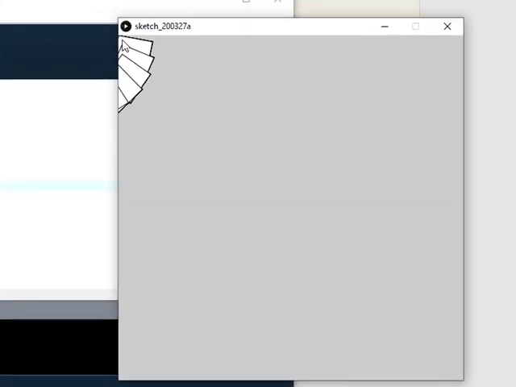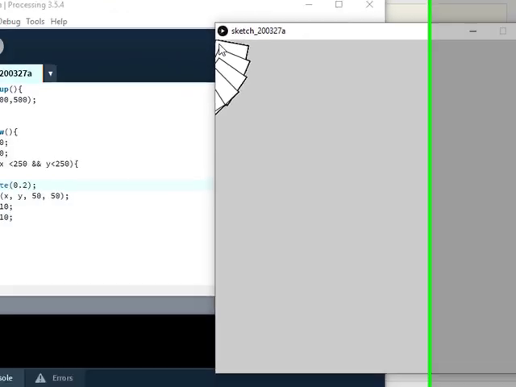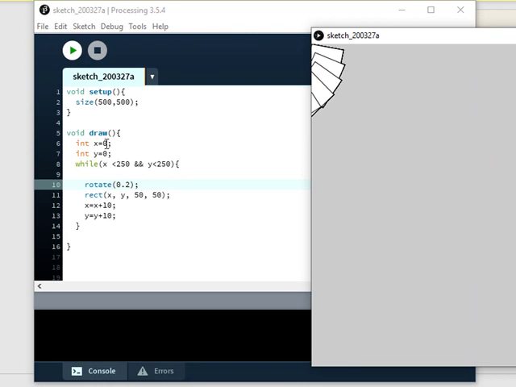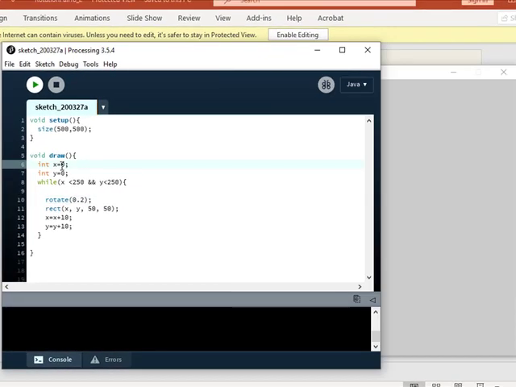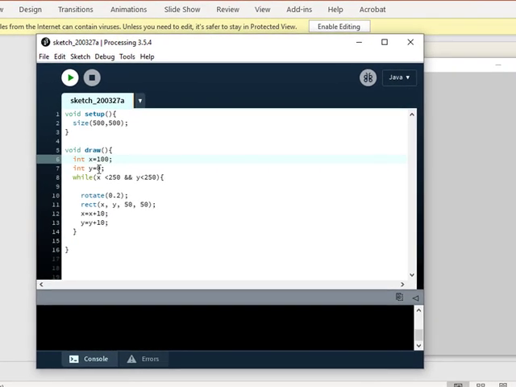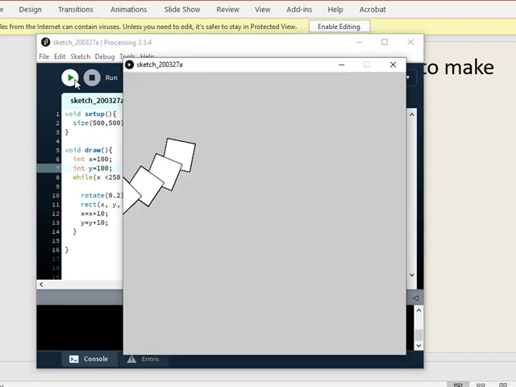They're rotated at the top corner. You would think that's because I set them to be at 0, 0. Okay, so let's see if I set them to be at 100, 100. So they're not starting at the top corner. Okay, so now they did start down lower, but they're still just rotating right here. What I want is for them to rotate from the middle. So I want to make the middle 0, 0.